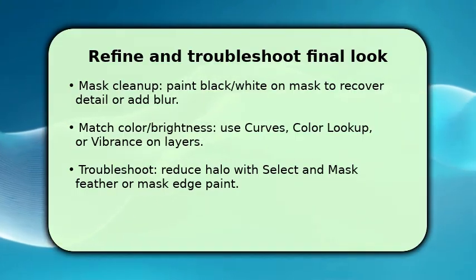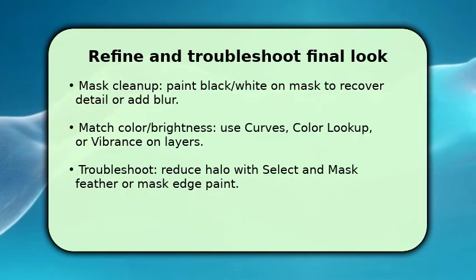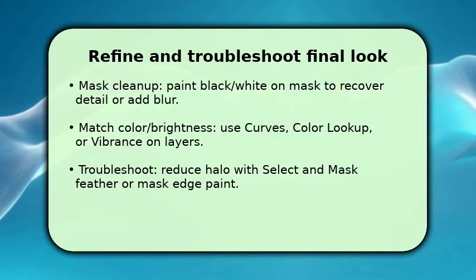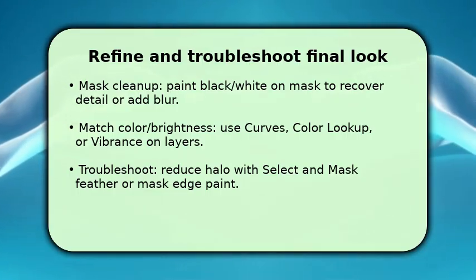If bokeh speculars are too harsh, lower bokeh highlights or add a subtle noise filter to blend. If you see halos at edges, enter Select and Mask to reduce contrast or feather the selection, or carefully paint the mask edge with a soft brush. Once satisfied, flatten a copy for export.